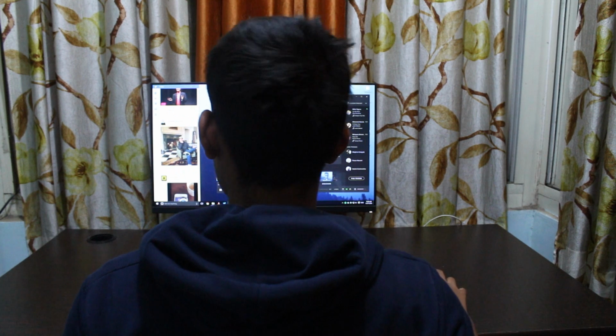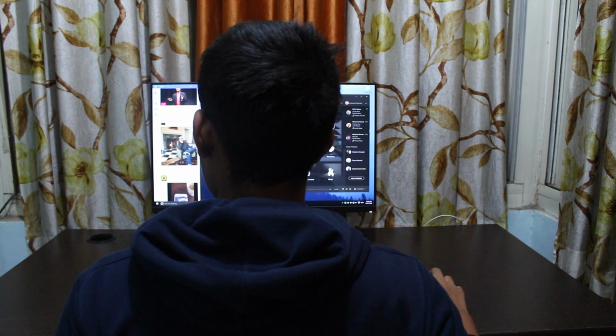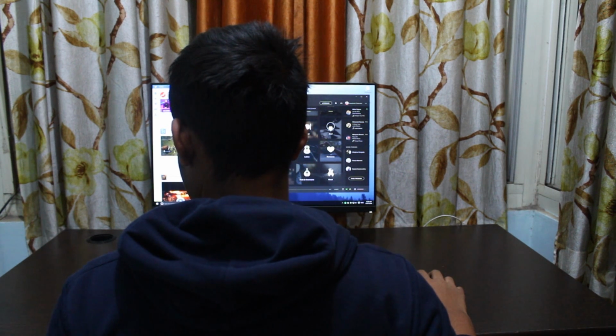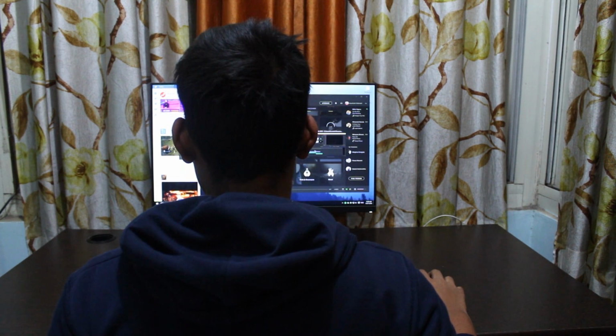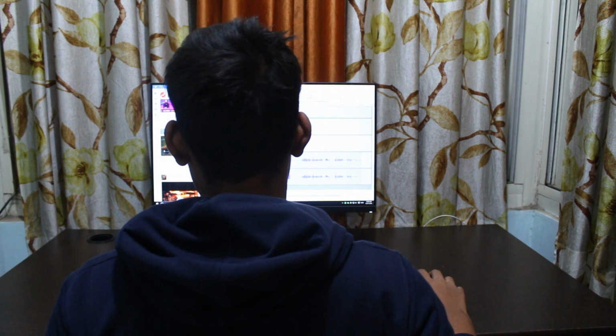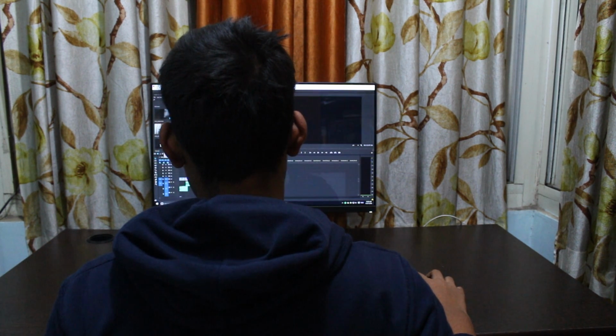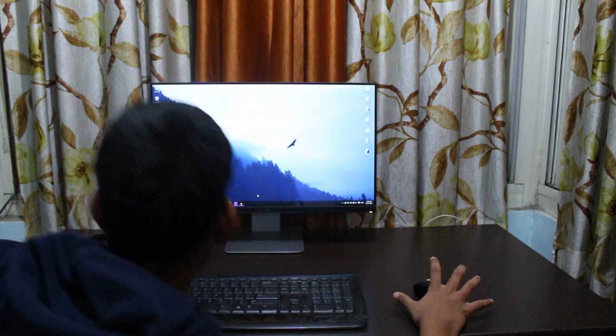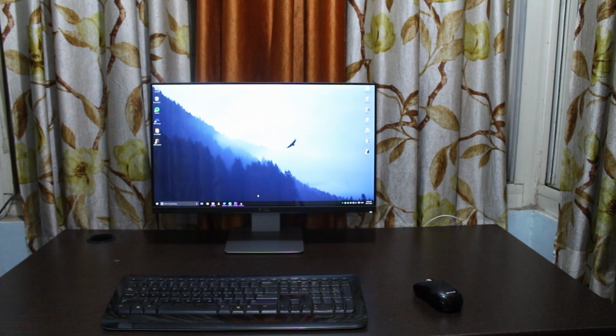So yeah, overall, this is a really good monitor for its price, which is around 14,000, and it's really good for editing. It's good for gaming. It's good for movie watching, and it's good for pretty much anything. So if you're looking for a new monitor and you're totally okay with the downsides of this one, I'd suggest that you buy one.